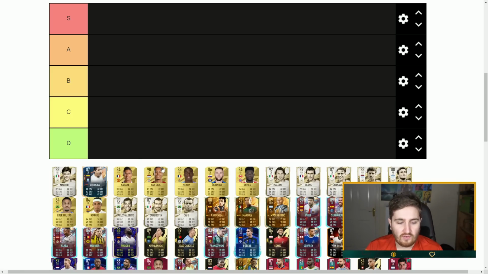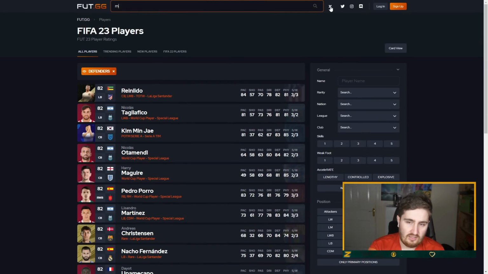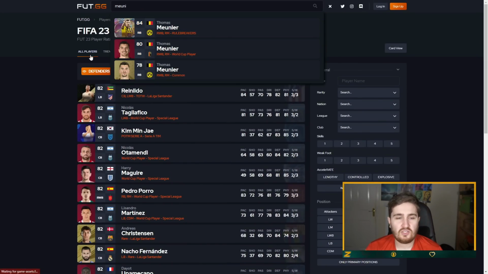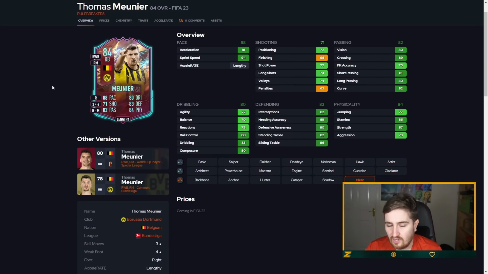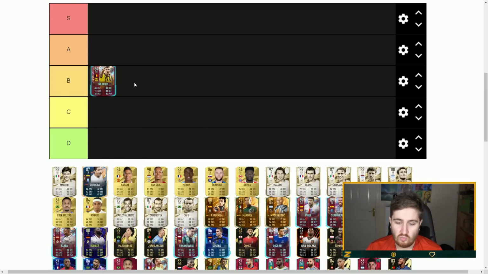So we're going to start off with Thomas Meunier. Don't know if that's even how you pronounce it, but this was a card that if we were doing it on the last patch, honestly, he'd be borderline S tier at right back. Probably A tier, but on this patch, a little bit worse. He's still going to be pretty quick with an anchor or a shadow, but not got that acceleration, which is quite as key on this patch. Decent on the ball, 4-star weak foot, not the best on the ball for a right back. Still a very good card though. We're putting him in B tier, but he's a good example of a card that on the previous patch would have been really good.